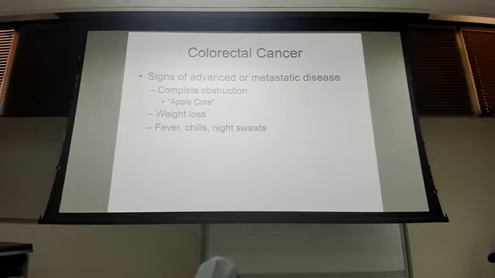Signs of advanced metastatic cancer, complete obstruction. You need to know apple core. You've probably already seen it on x-ray, in your x-ray class, I'm not sure, but if not, we'll give you a refresher. But a complete obstruction, sign of advanced metastatic disease, is an apple core lesion. Weight loss, fever, chills, night sweats, all signs of advanced disease. Or that the tumor has now moved out of the colorectal area and metastasized to other areas of your body.